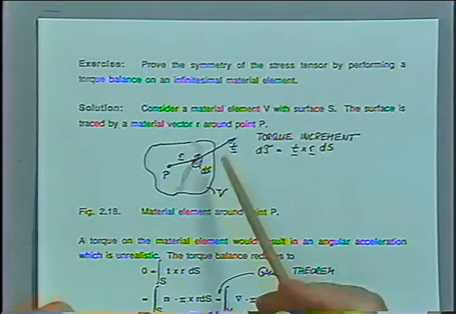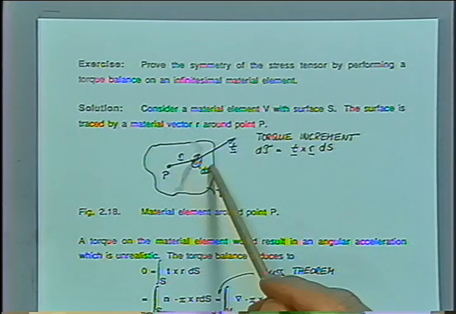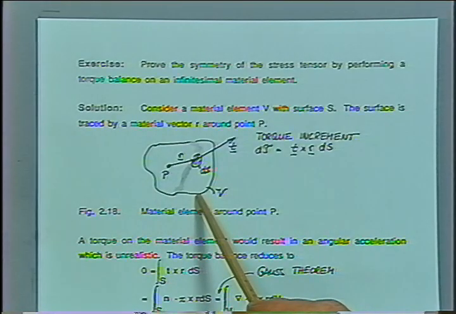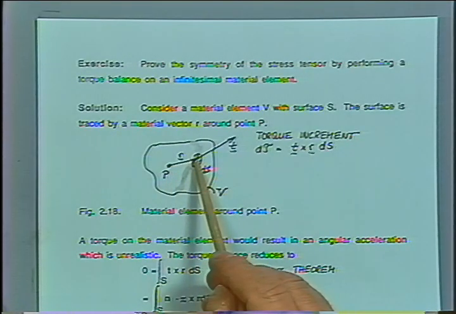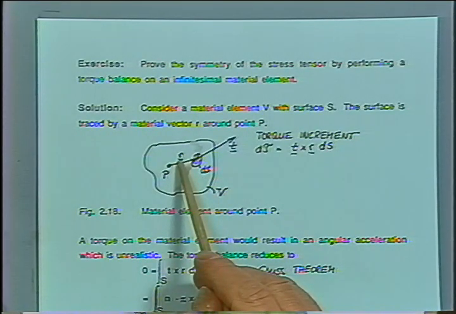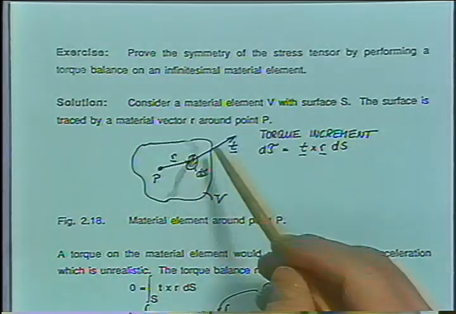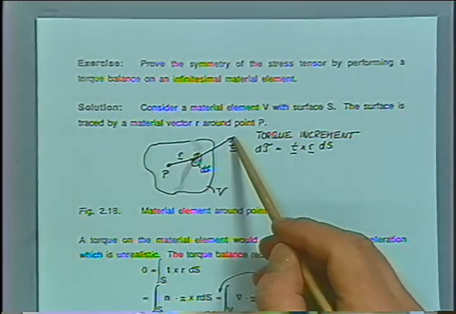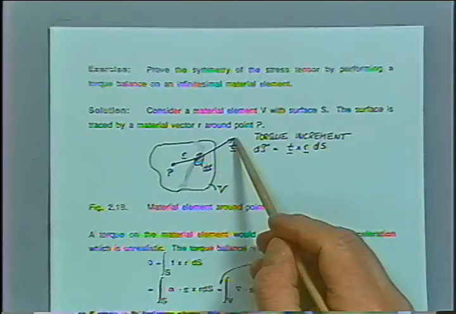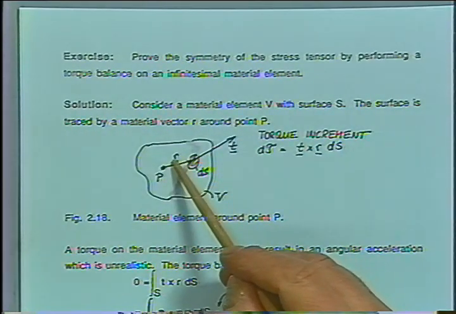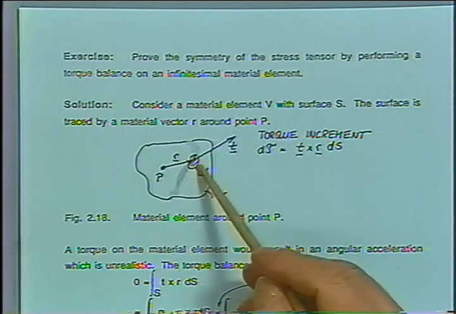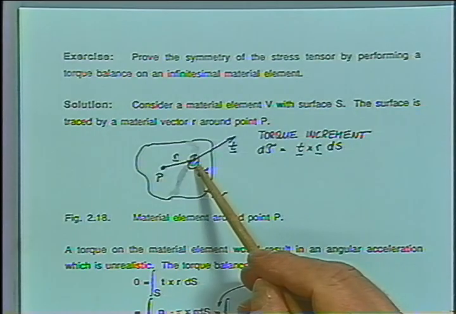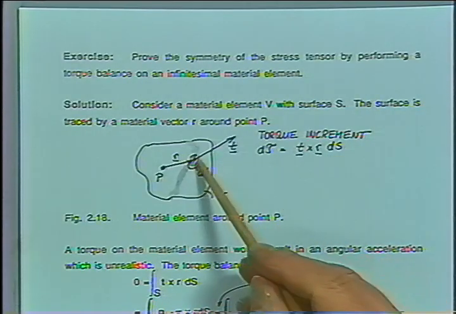If we do that, we can draw a volume element of arbitrary shape and size around a point P, and then connect this point P with a surface element, dS, by using just this vector r. This would be just a connector vector. And on the surface element, there's a traction, which we just described. That's n times the stress tensor. So this traction, multiplied into r, would give us the torque due to the little surface element dS. So that's the incremental torque for that little element.